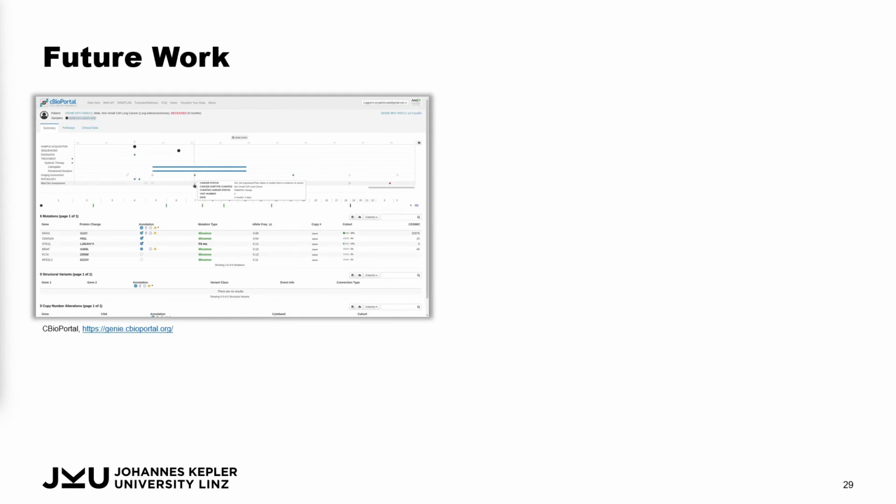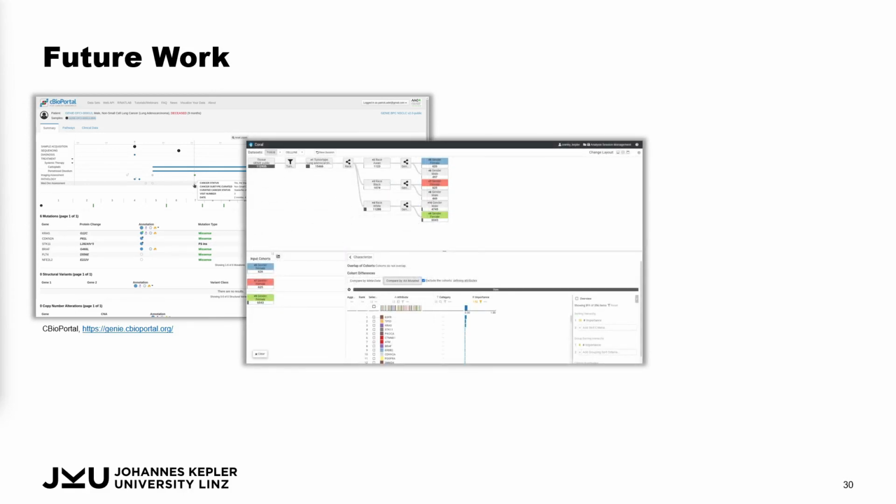For future work of CORL, we thought about supporting longitudinal data, which is currently not supported. Longitudinal data is data from multiple samples of one patient at different time points or detailed treatment history. We're also thinking about adding an automatic compare operation that allows the user to select cohorts of interest, and CORL then does the calculation to find the attributes that differ the most between those cohorts.